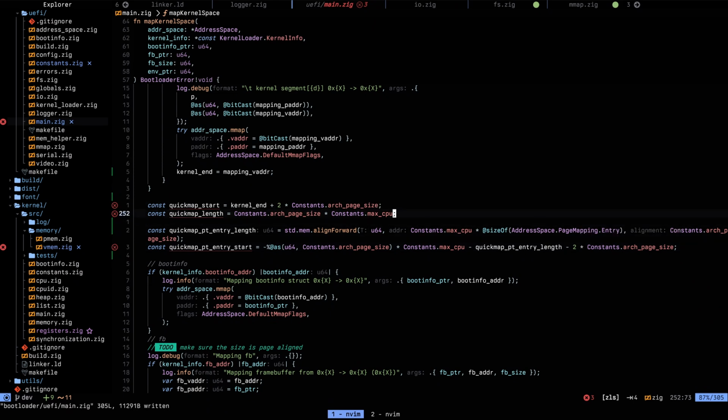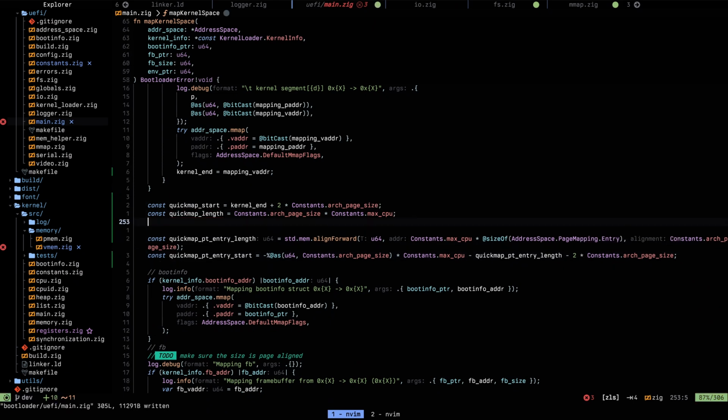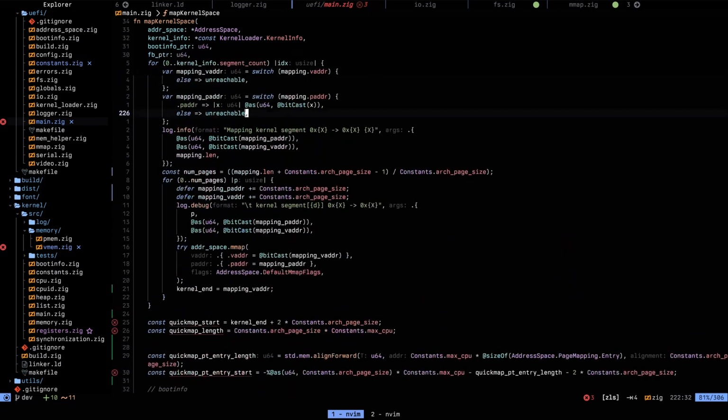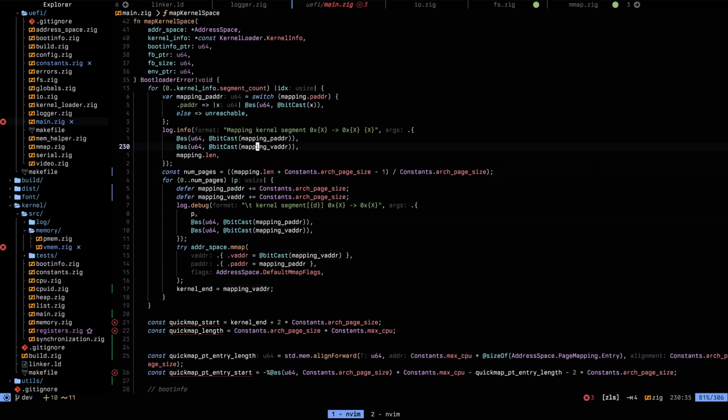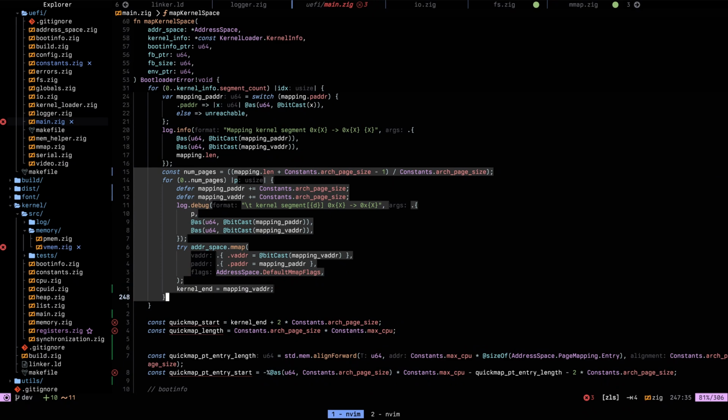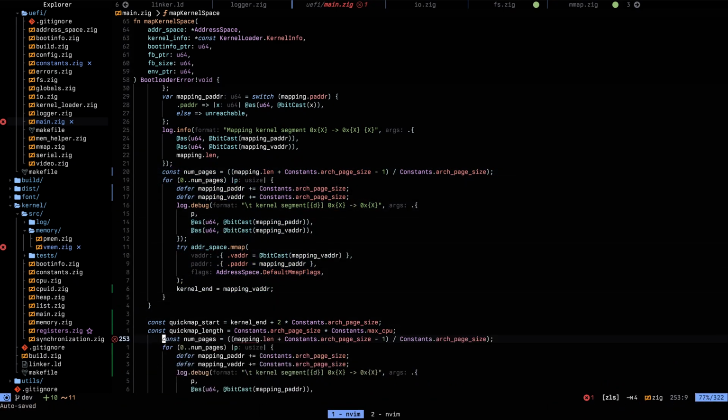Right, so first of all, let's map this. We want our quick map address, which is the pages starting at this address here and having this length, mapped to, well, basically our address space. So we are going to do this and just copy this over here.